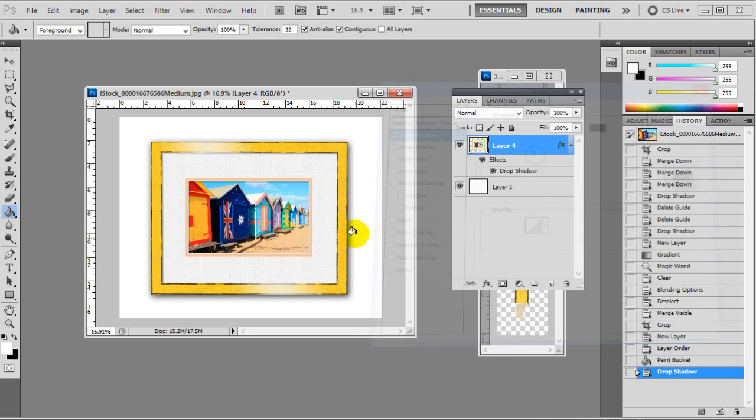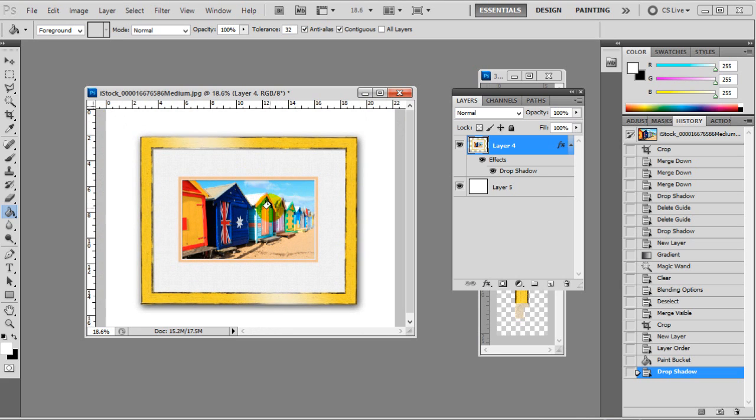So then you have a bit of an element of three-dimensional realism for it if you needed to make it look as if it was coming off the page or off the wall. So that's it. That's how you can create a high-definition professional framed image using Photoshop and frame a picture in Photoshop. Have fun with that.